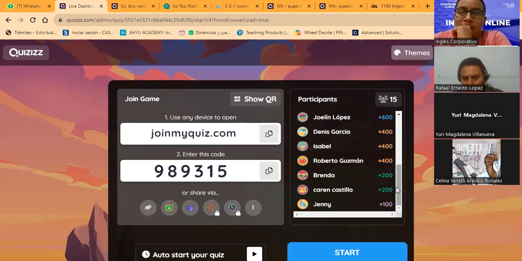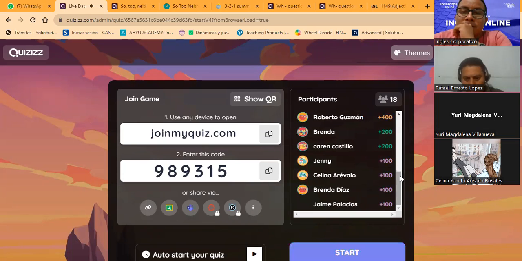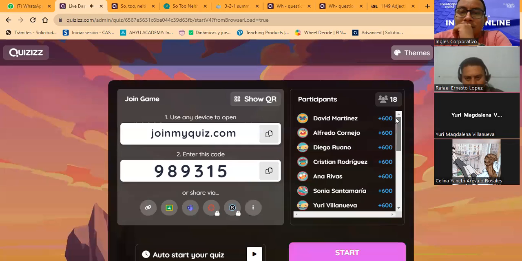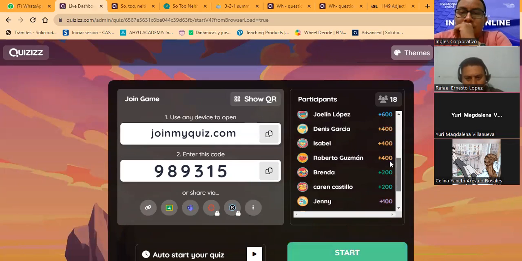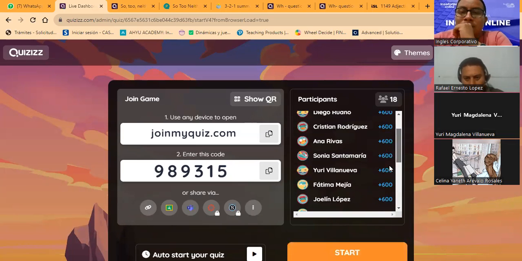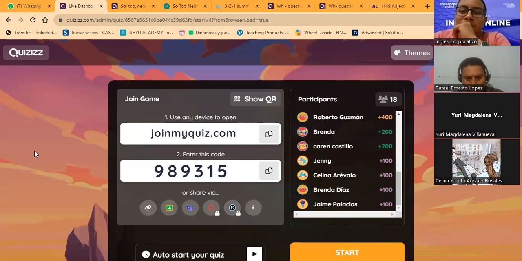Ok, veo que observa en la pantalla. ¿Hola? ¿Qué le pide ahorita? Empezar. Debe empezar. Vale. Entonces, ahí estamos. Pero ve si aparece Selina. ¿Cómo escribió? Selina se escribió. No, no se ha unido todavía. Ahí está ya, ahí está. Ok, entonces comenzamos.